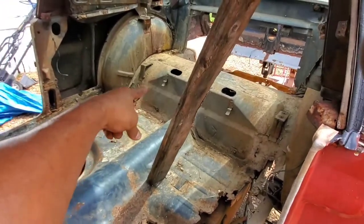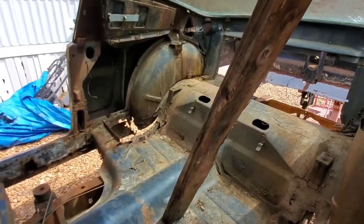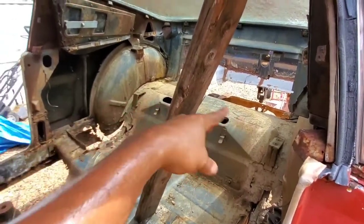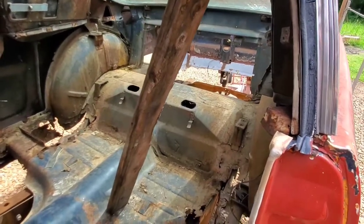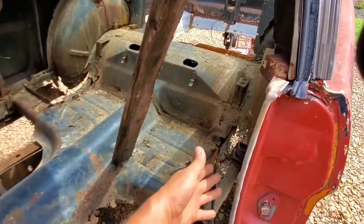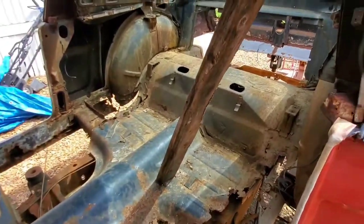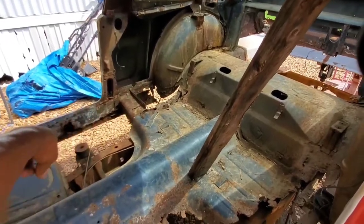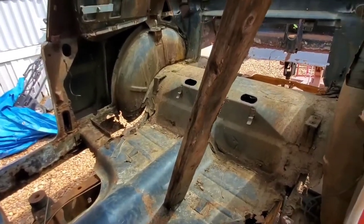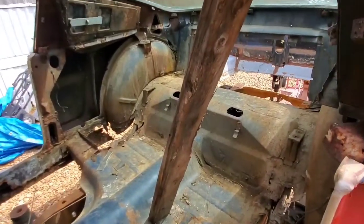Those points right there around where the old shock tower is, we're going to have to cut all in there. Of course, that also means we're going to have to do some fabrication for the seat mounts as well, because a lot of this is where the back seats would typically bolt. But that was pretty much expected. We were going to have to do all kinds of modifications in here anyway, especially since all this metal here is crap. Just the center section is still salvageable, but the torque box areas are gone, and these inner areas where the rocker panels are, gone. So we're going to have to weld a bunch of metal in there and then probably do some fitting and fabricating of brackets to fit the interior panels and back seat and all that. So let's go.